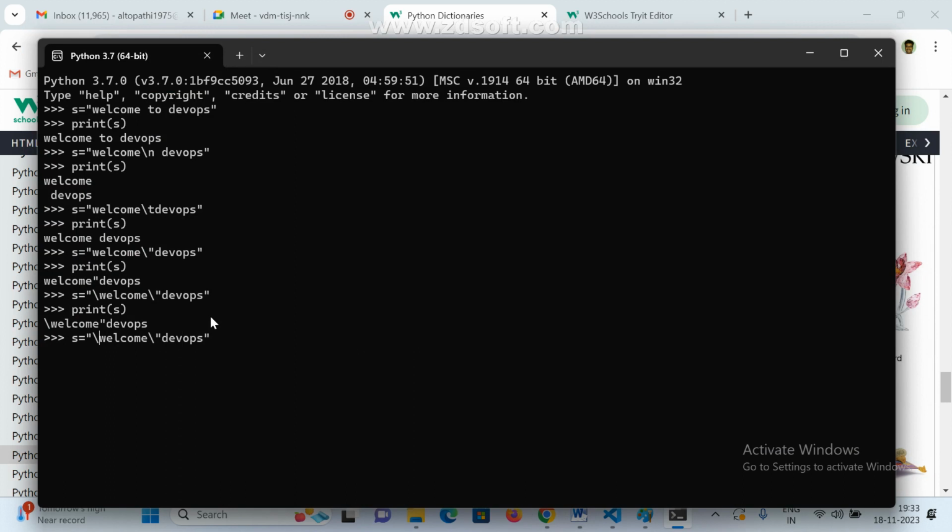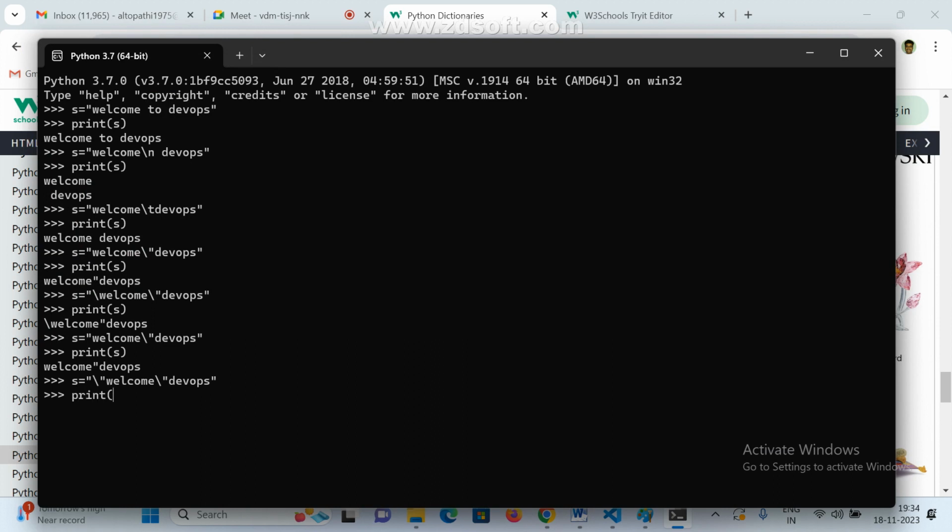Where do you want to print? Before also. I want to print before welcome also. S is equal to double quotation, slash double quotation, one more double quotation. Yeah, now it will work.